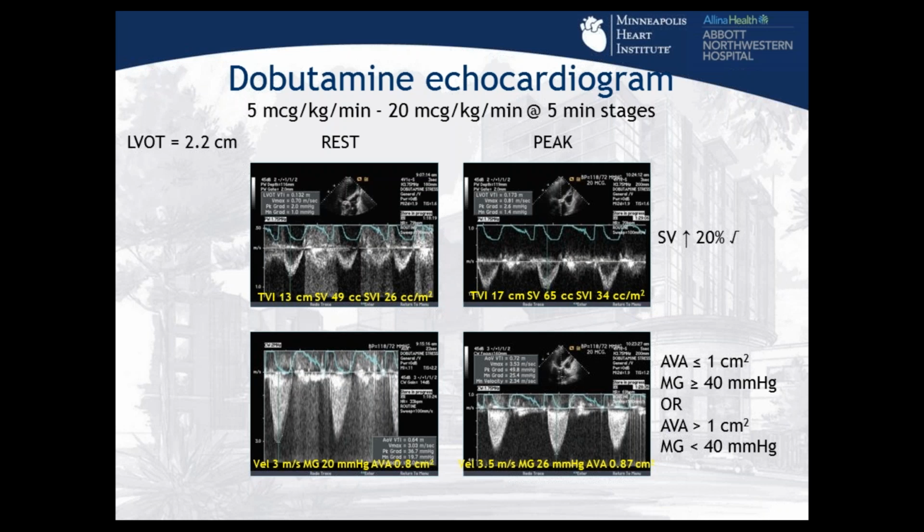He has contractile reserve. So still, where do we put this patient? What do we do with him? The majority of people would send this patient for TAVR based on this data because his valve area didn't improve. But what we thought here is we still don't have enough information to say so, because this patient never improved his flow enough to show what his valve area is.